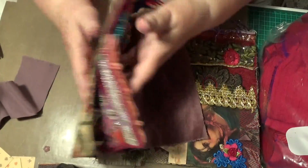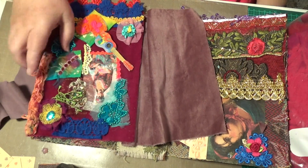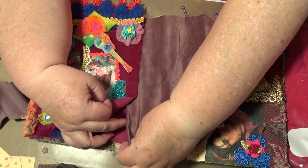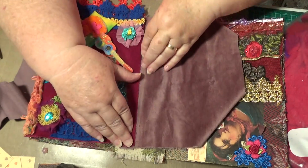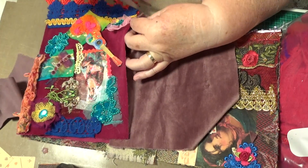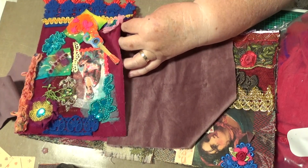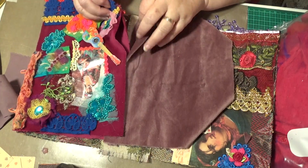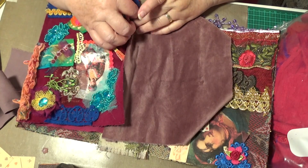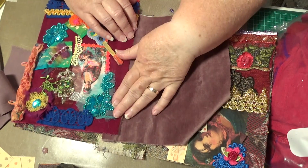Over the edge a bit. I can actually add some more to that if I have to. Okay, right, now, is it going to work? Take it over as far as you need to, and just cut that frilly bit off here. So this needs to be stuck to just this piece that's going in the inside of it, nothing else, just the piece that's going in the inside. Okay?